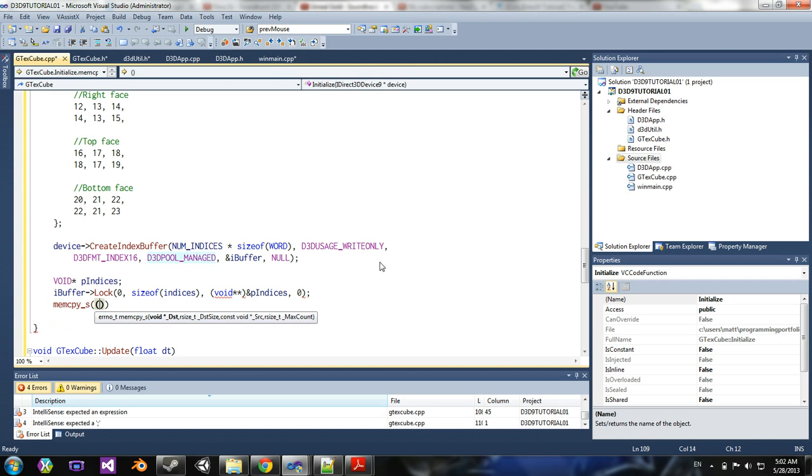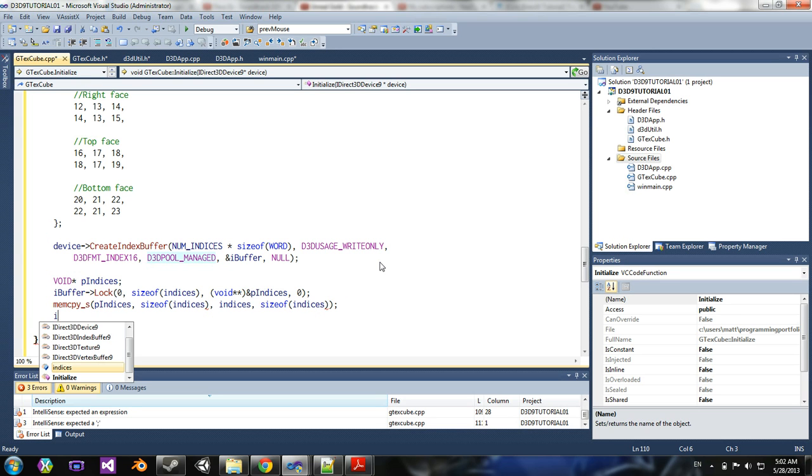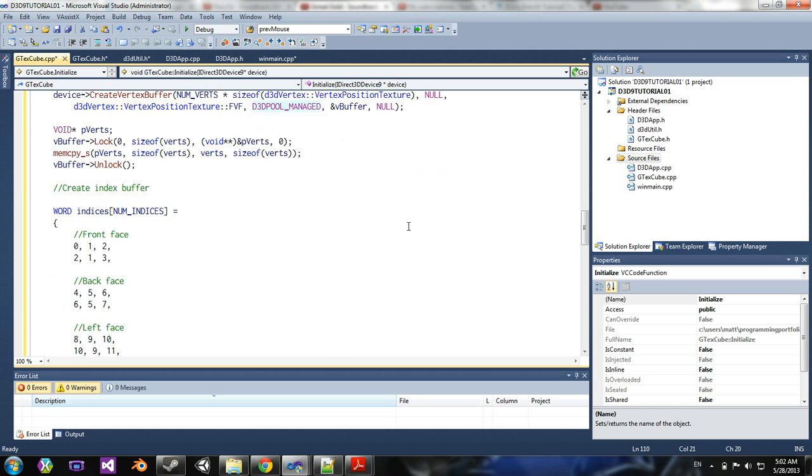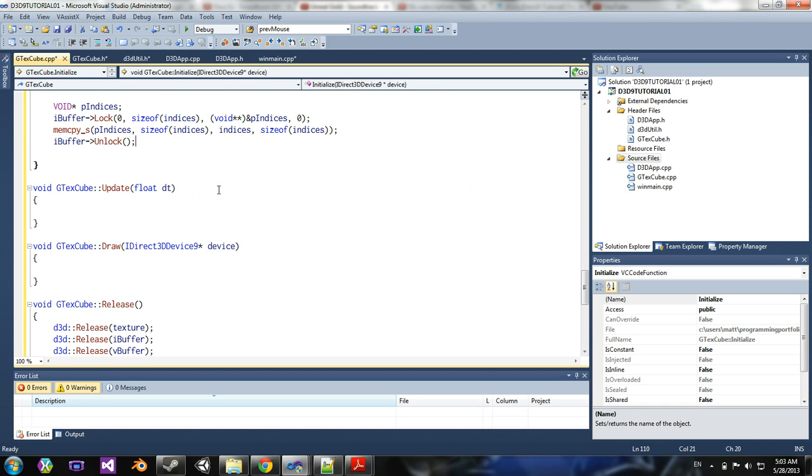We want to do memcopy safe into p indices, size of indices, and then we want to unlock. So there we go. We created both the vertex buffer and index buffer for this. That should be pretty good.